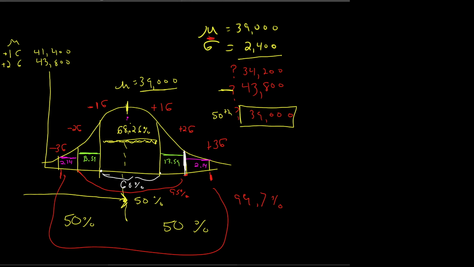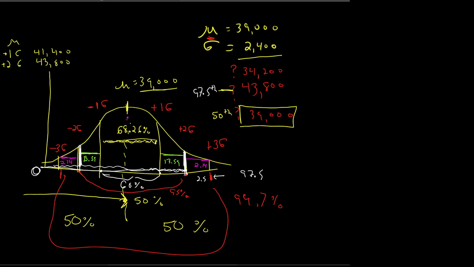And I need to figure out how much stuff is there. Well, if between here and here is 95% of the stuff, right? In between these two, well, then outside of it is 5%, with 2.5% here. So if I want to get all the way up to this bit here, if I start at 0% and I get all the way to 2.5 less than 100, well, this is the 97.5 percentile, the 97.5th percentile. And so 43,800 is the 97.5th percentile.